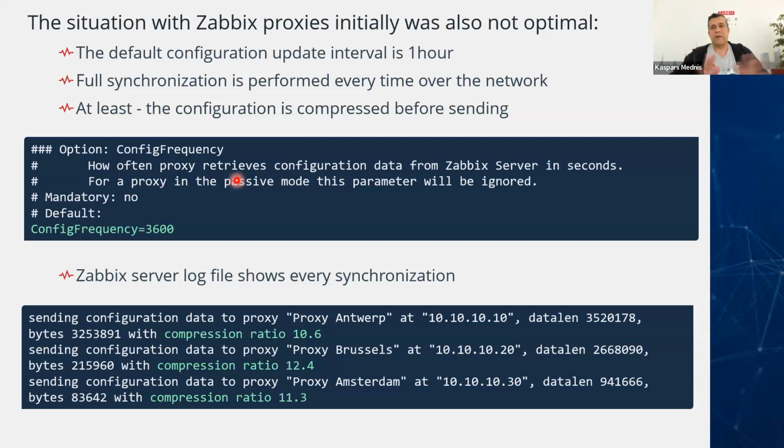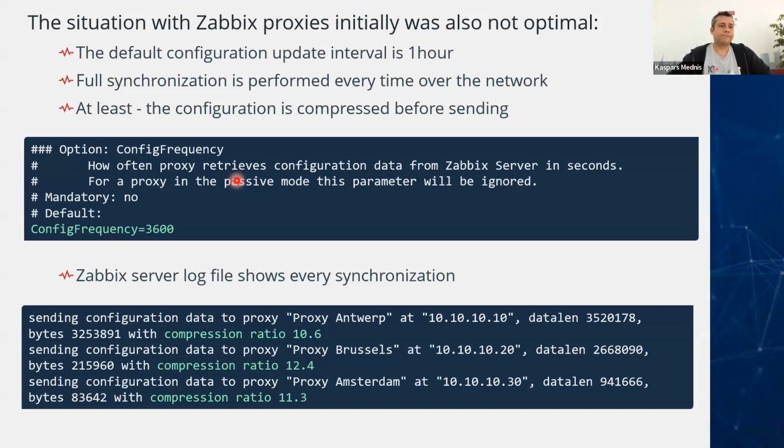Imagine that you have like 1 gigabyte of configuration. We have such monster proxies, working on 1,000 values per second. And you are constantly sending tons of data over the network, and basically every time you're sending more or less the same config data. Exactly the same problem. So this also needs to be solved.